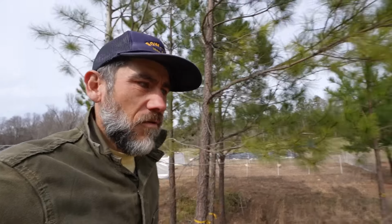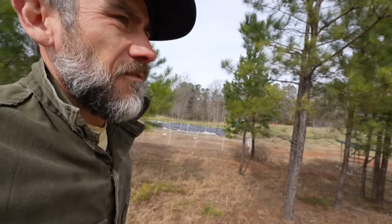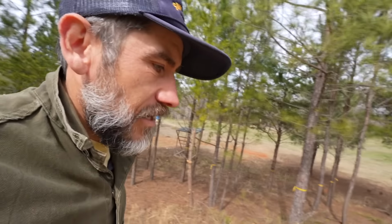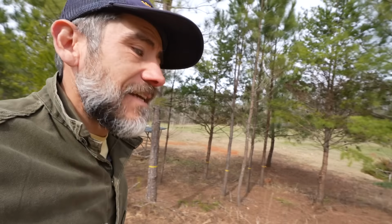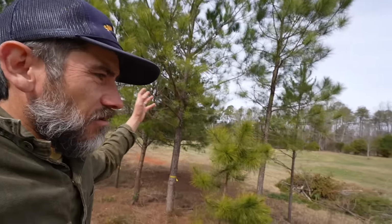So far I've ran about 1,000 feet of woven wire fence, and we're not done yet. I think for now on, the next step is we're gonna do the high tensile fence. We're gonna switch it up and do that all around the pasture area. Again, this is not our complete piece of land that we're doing. This is not even that.